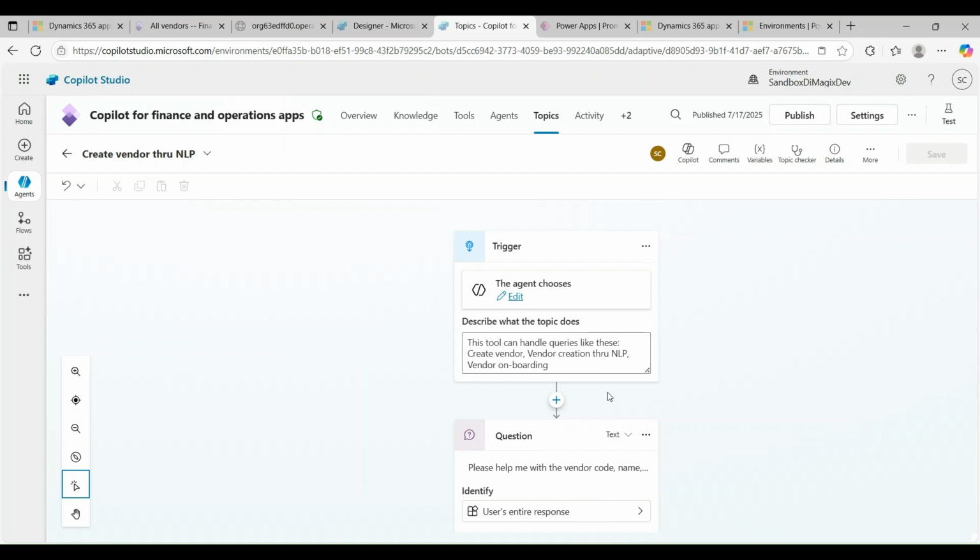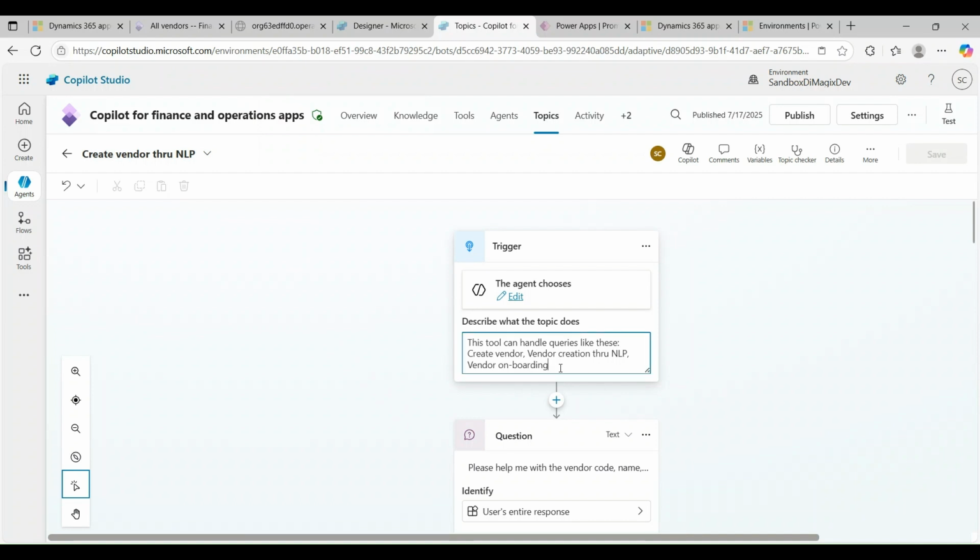To begin with, let me take you to the topic that I have created here. It's a very simple topic that says whenever the user asks for something like vendor creation through NLP prompts like this, this topic is going to get invoked.